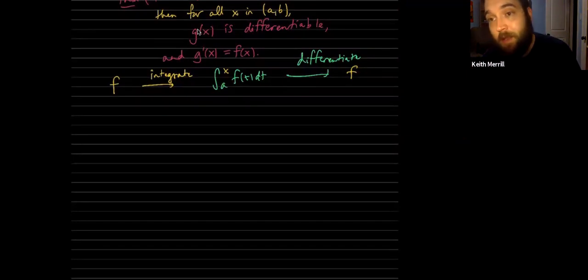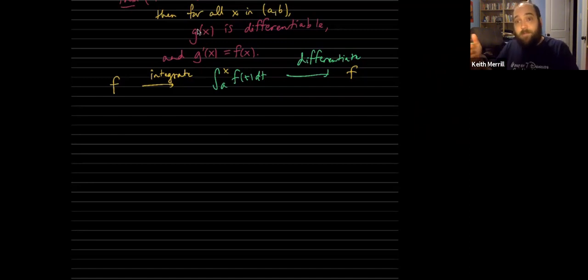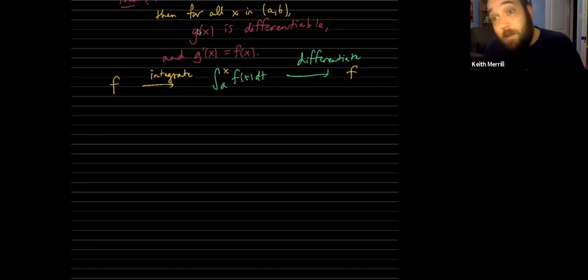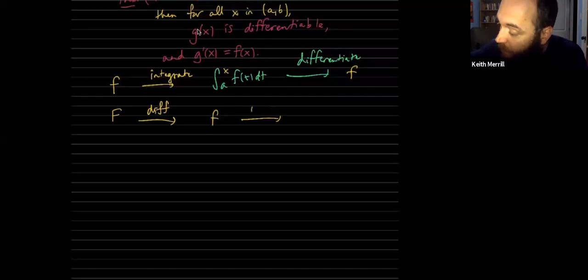So the flip side of the coin talks about, well, basically, if this told us how to start with a function and integrate it and then differentiate it, you might ask, what happens if we try doing things the other way? What if we started with a function, differentiated it, and then tried integrating it? And that's exactly what the fundamental theorem of calculus part 2 basically says. So in the usual manner of using a capital F to denote an antiderivative and the lowercase f to denote the derivative, we can ask, what if you were to differentiate? So you get a little f, and then what if you wanted to somehow integrate that little f? And the question is, would you get back something that had to do with capital F?